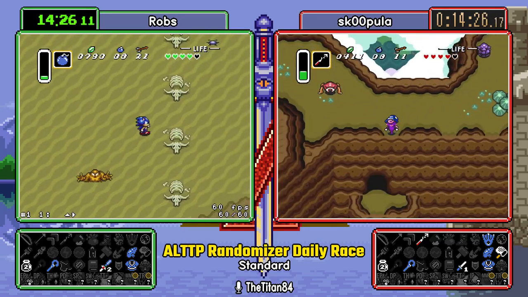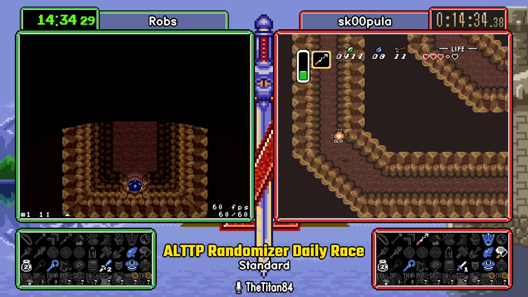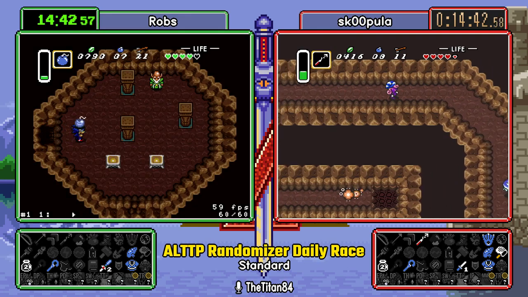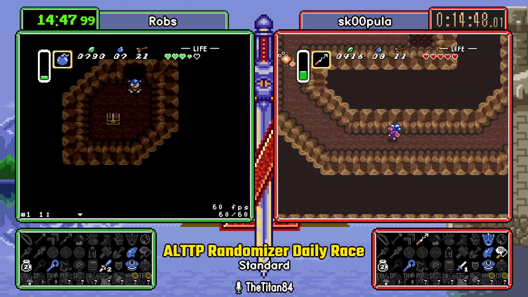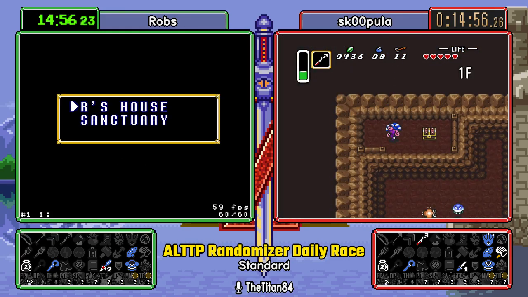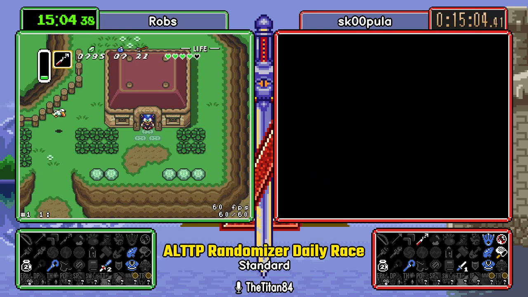Red boomerang on the floating island. Jack wanted to see walking spiral cave. We get a spiral cave without the boots. Round and round we go. Just 5 rupees in a Guinness cave. That's not much. And we have our moon pearl in spiral cave. Wow, game. Wow.